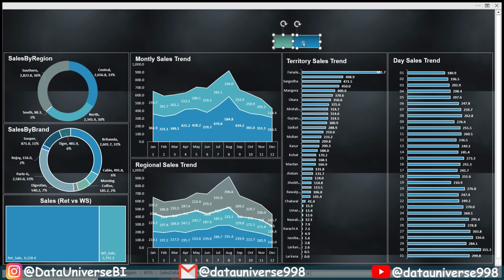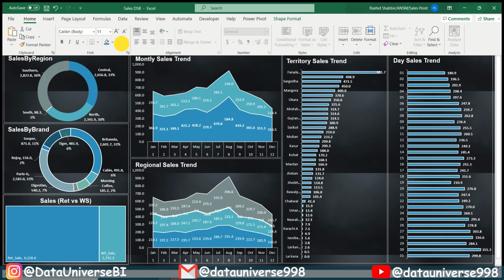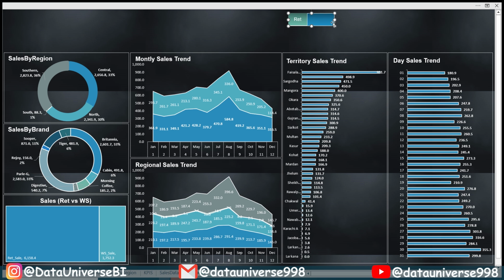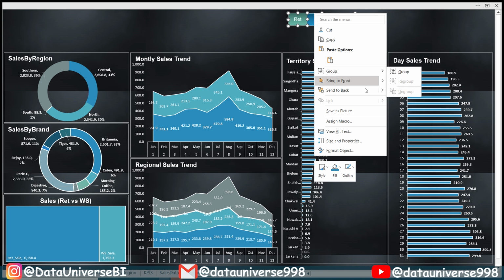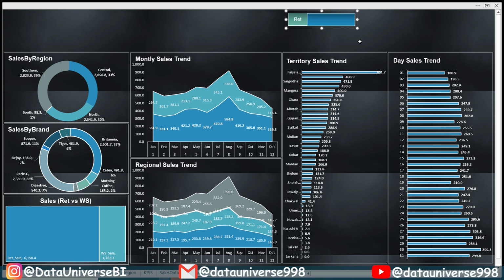So I'm clicking it and I'm selecting this one, writing here retail, make it white, center align, middle align, Arial. Now right click on it and make it group.